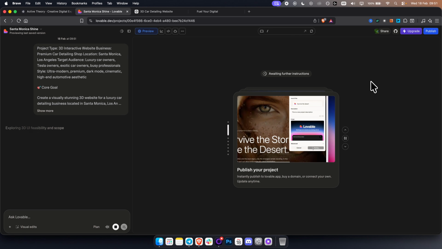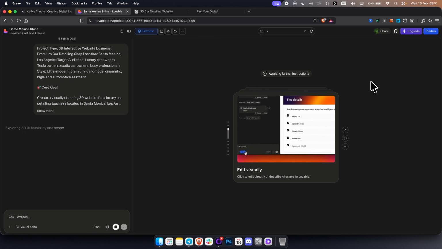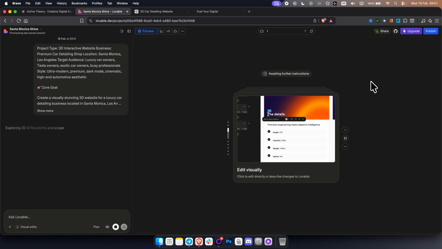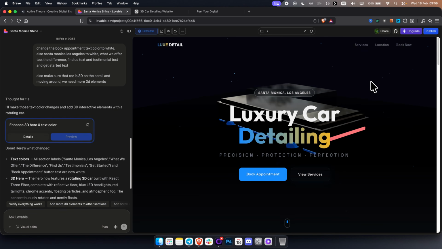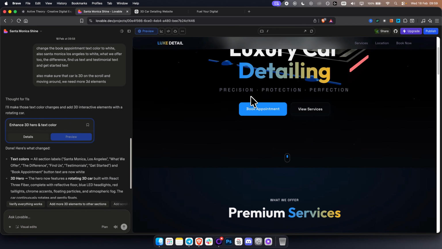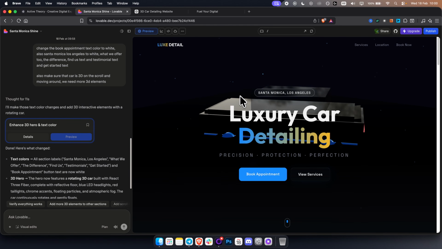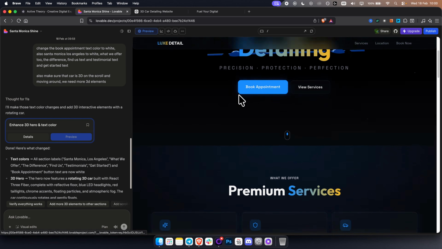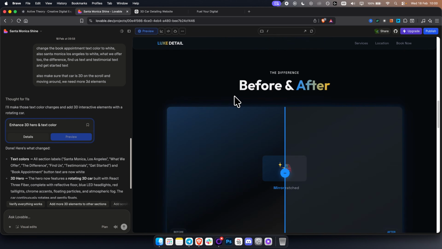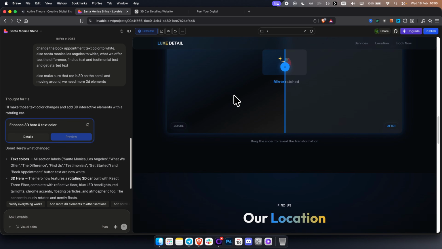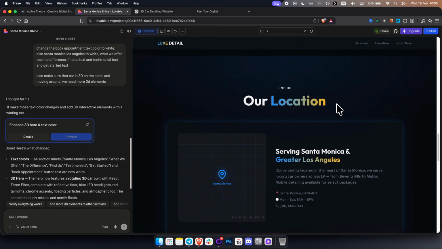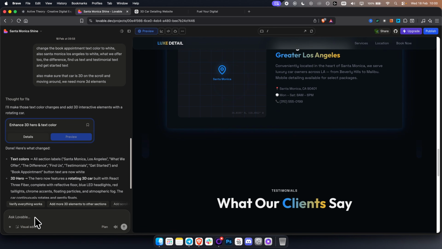If you want to create multiple websites for multiple clients, you will need a premium feature on Lovable and premium features on GoHighLevel. Now, as you can see, this is the website. Currently, we don't have as many 3D elements as we would like. So if you don't want to change it, you can publish it. If you want to change it, you can always add 3D elements here.